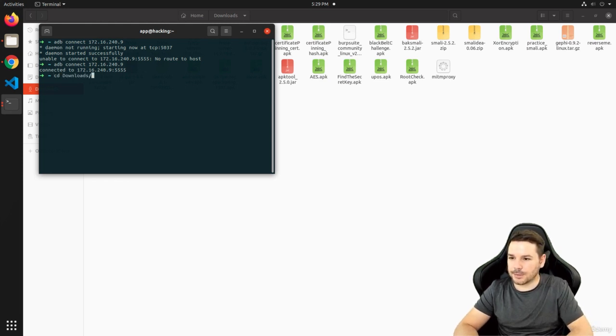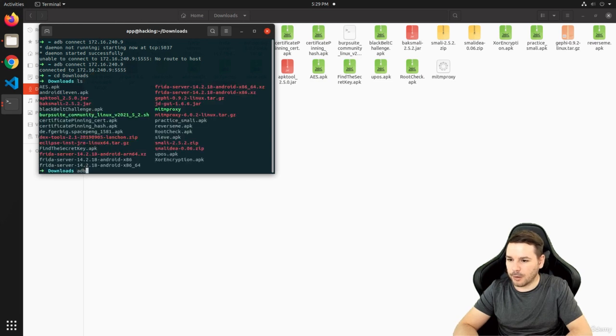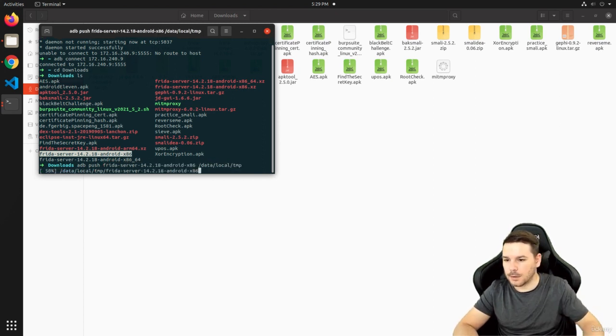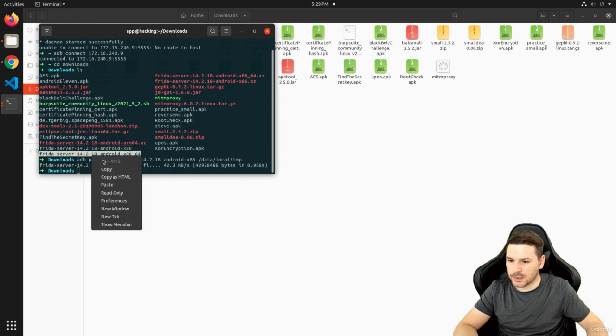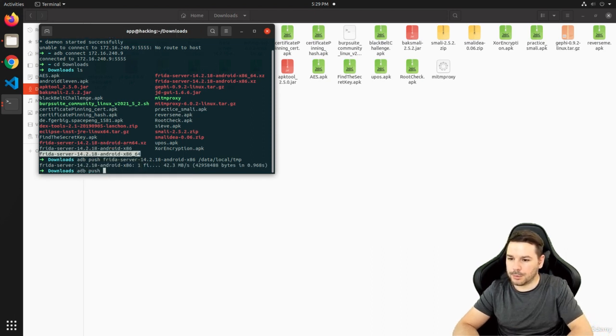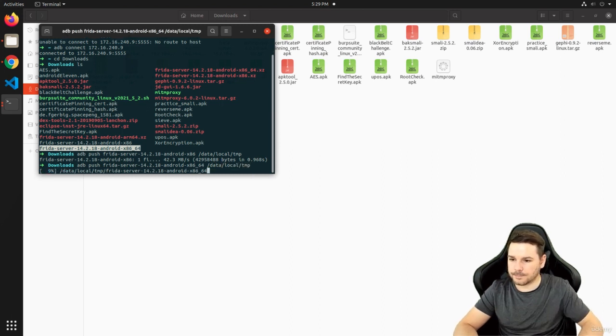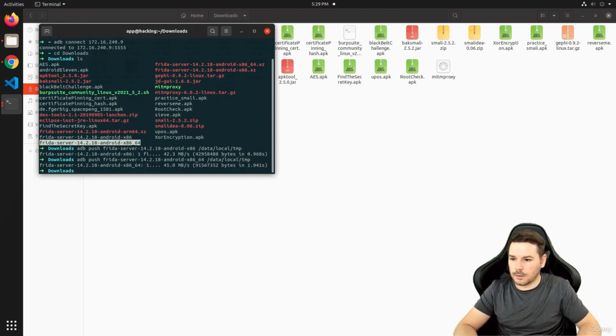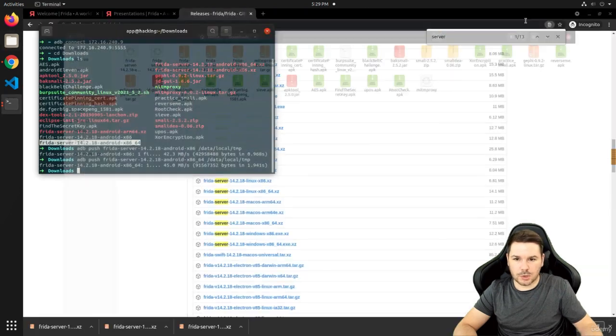Okay, so we go into the downloads directory and then we perform ADB push. We copy paste this one and we want to push this onto data local temp. And we perform the same for this file, ADB push, and this file to data local temp. Okay, so let's close this one over here.